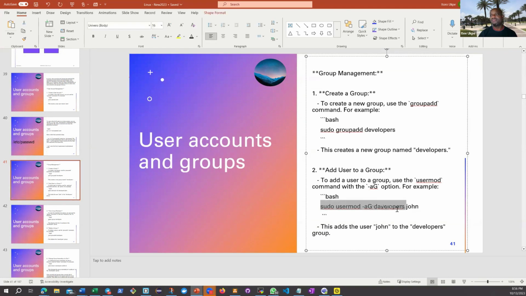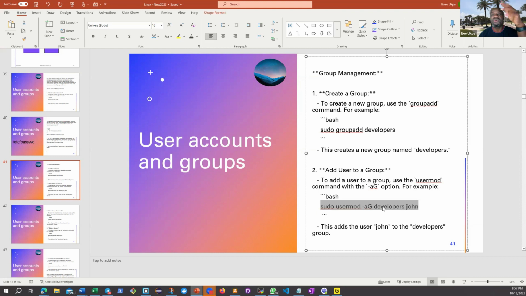This command is very important because when we get into Docker, in automation, you want to be able to add a user to a particular group. If you don't do that, you will have to put sudo on everything every time you want to run.